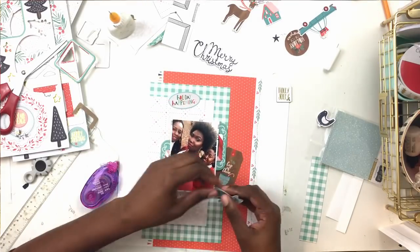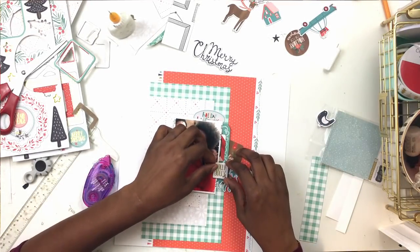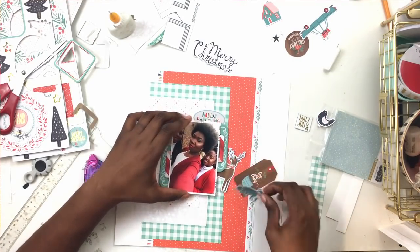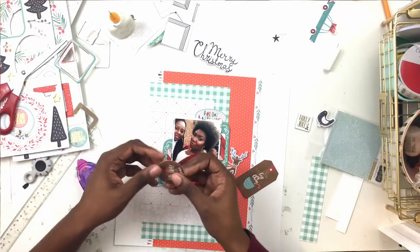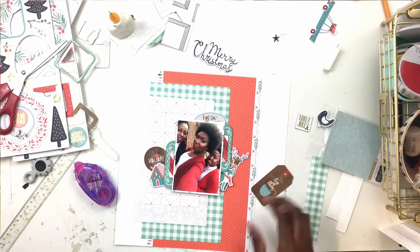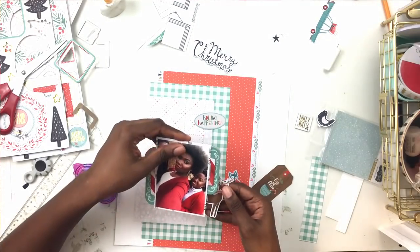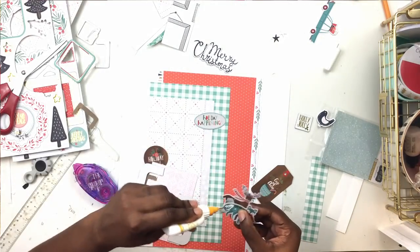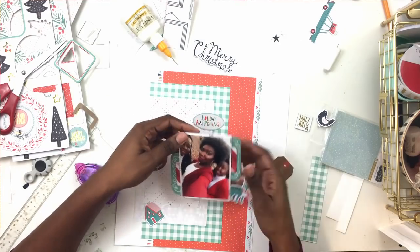I layered a bunch of photos. Now the exclusive kits came with a chipboard pack, and one of my favorite things to do with chipboard frames is to cut them in half so you see them on both sides of the photo. I cut two frames in half - one was a red and white candy cane stripe and one was green and white. I pulled off some of the chipboard backing - that's an unsolicited scrapbook pro tip. If you're concerned about bulk in your layouts, you can just rip off the chipboard backing.